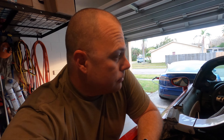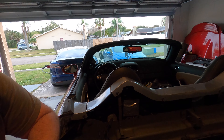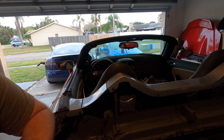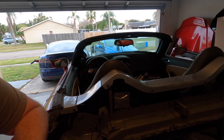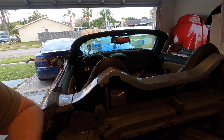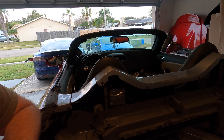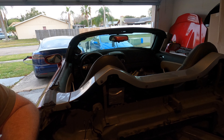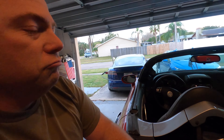I still need to do a lot of cleaning on the car. I'm still pulling out the old harness, which means I've got to pull out the entire interior to get the harness out along with stuff I'm just not going to need, like the heater core. It may get cold down here in Florida, but I won't be driving this in the cold, so the heater core is going away. I'm going to be using liquid cooling on the batteries and just need a radiator for that.